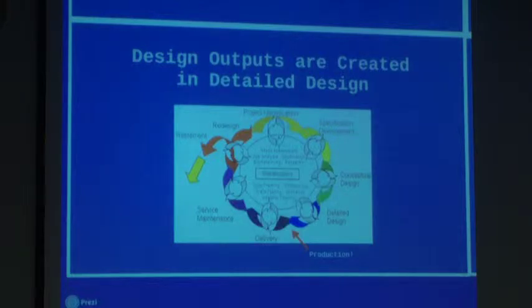So we go from detailed design to delivery. What we'll talk about today is what real, thorough detailed design is like. Most of us skip that because we're delivering a prototype. We're not doing manufacturing. But in industry, you're going to have production in between detailed design and delivery, right?